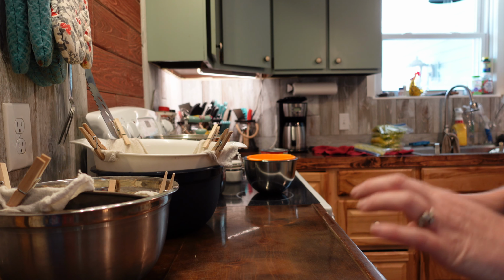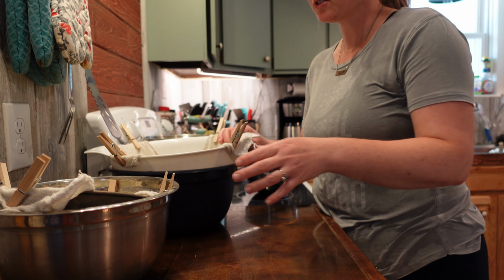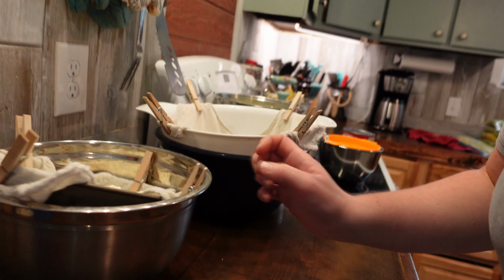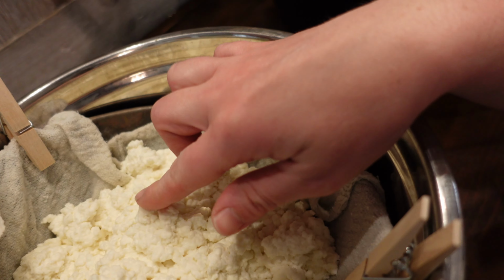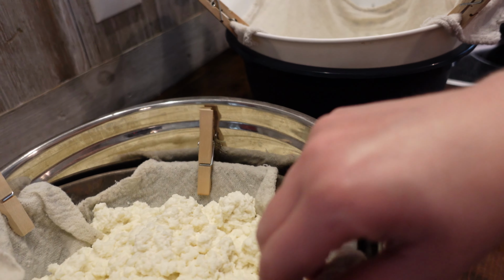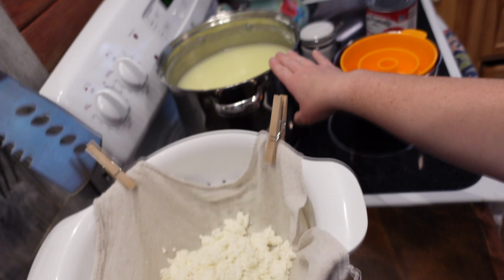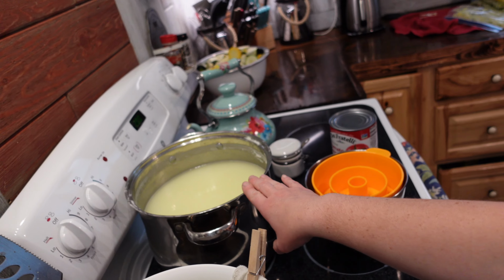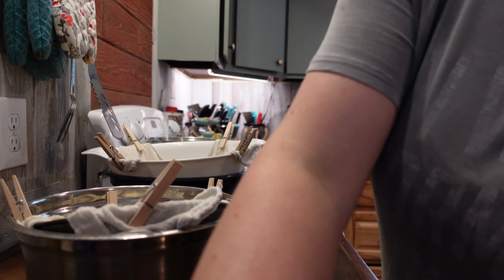Okay guys, so I've let the curd drain for about 20 minutes and it looks pretty dry. It looks good. It's not like super mushy. It's actually pretty firm to the touch. So what I'm going to do is pour any of the whey that's underneath the colanders back in the pot of whey over here for the pigs. And then I'm going to put it all in one bowl. I'm going to stir in a little bit of salt.